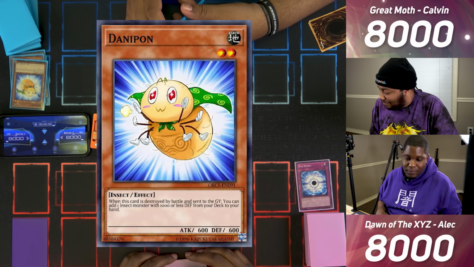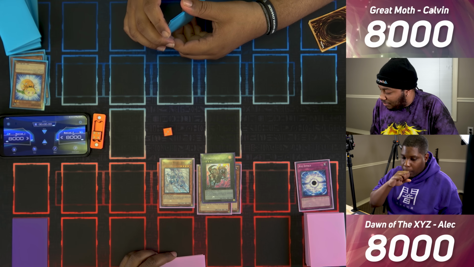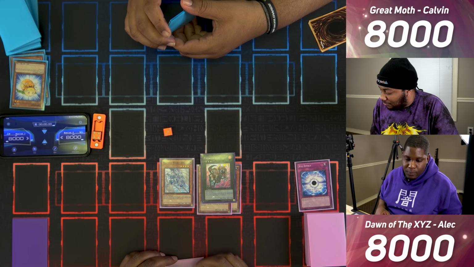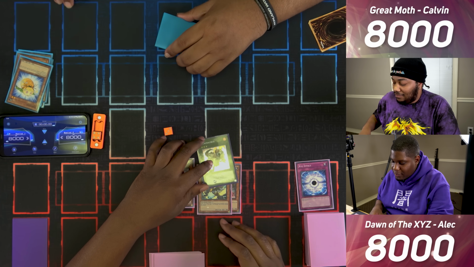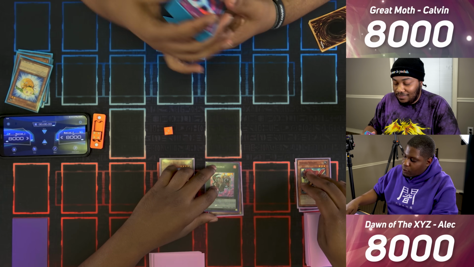Destroyed by battle. Since it's in the graveyard, you can add one insect type monster with 1,000 less defense from your deck to your hand. So it and my Grenosaurus will activate. I'll detach one to burn you for 1,000. I'm taking that 1,000. I think I'll go with the Shiny Black Sea. Yikes. 1,000 less defense. Yeah, 0.